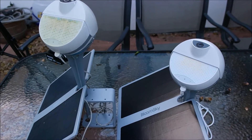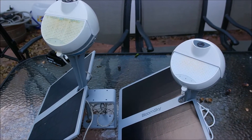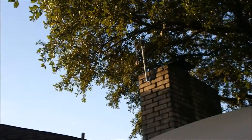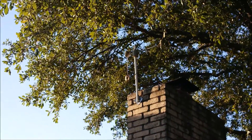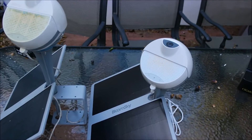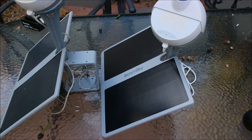Prior to the BloomSky, I went through a few Oregon Scientific weather stations. Those are much more complex, they don't hold up well, and they're a lot more expensive. Here's one of the wind gauges — they did come with solar panels. That's the temperature sensor, and that's wind speed and wind direction. I also had a UV sensor. They don't last; the UV sensor never even worked. And you still have to change the batteries constantly on those.